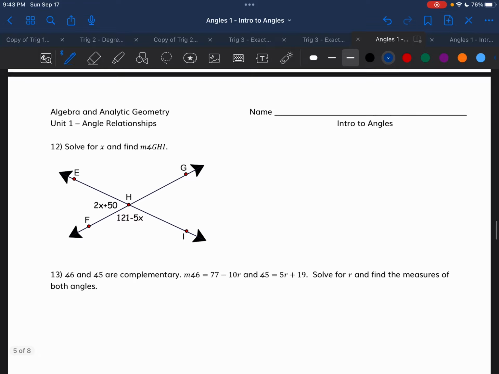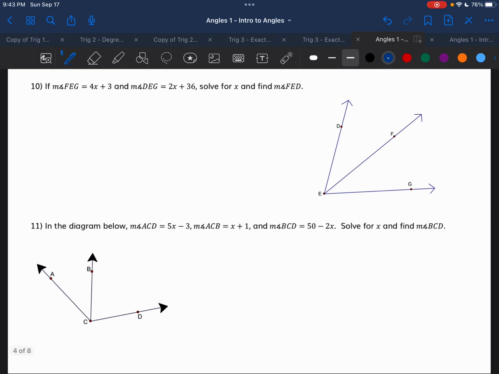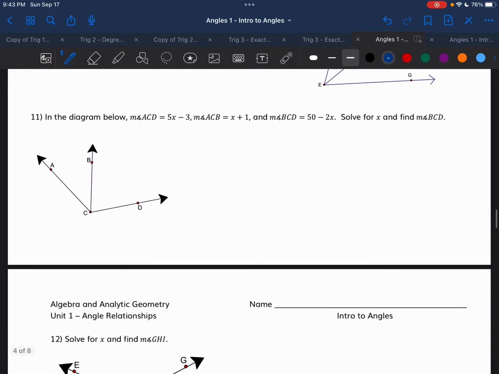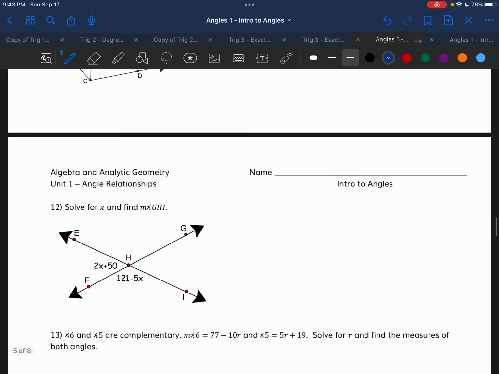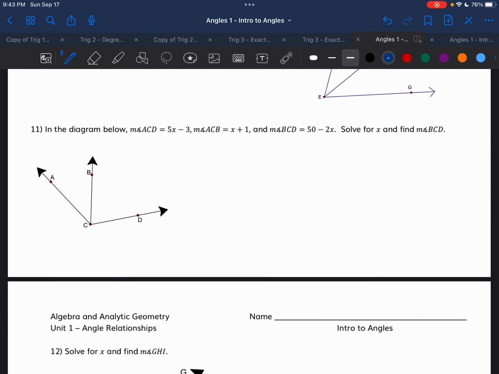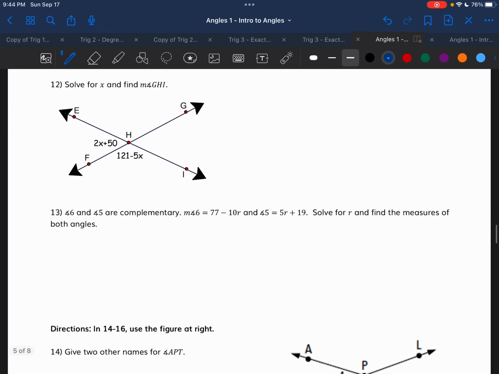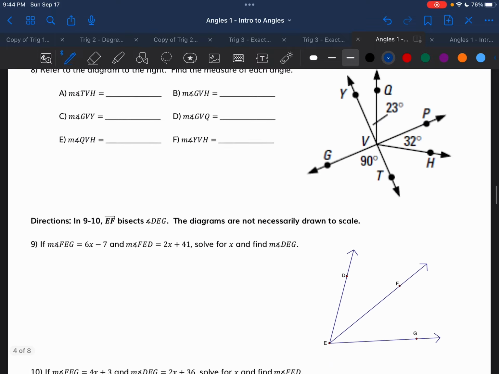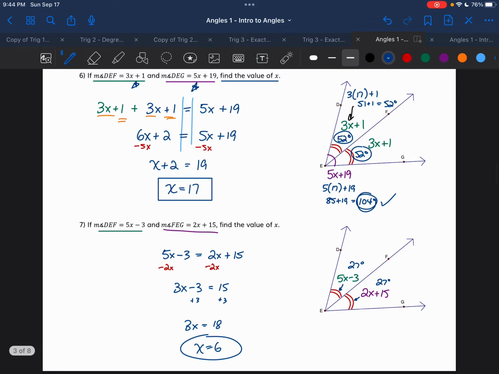But here's 11, 12, and 13. I will make note of this right now and just say it. Some of these questions will have fairly weird answers, perhaps, based on what you're thinking. At least one of these will give you an answer where x is negative or r is negative or whatever variable happens to be. Please don't freak out when you get a negative variable. As long as when you plug it in, you get something that is a positive number of degrees, you're good. Likewise, if you get an answer where your variable is a fraction or a decimal, as long as you plug it back in and you get the numbers that make sense, fractions and decimals are fine. You're always going to have access to a calculator in this class. So with that in mind, again, please don't freak out when you see questions like these.